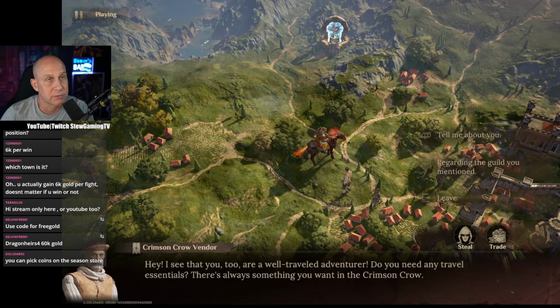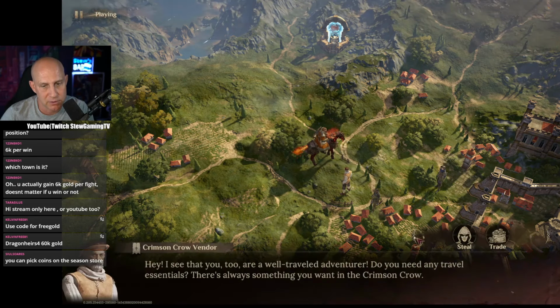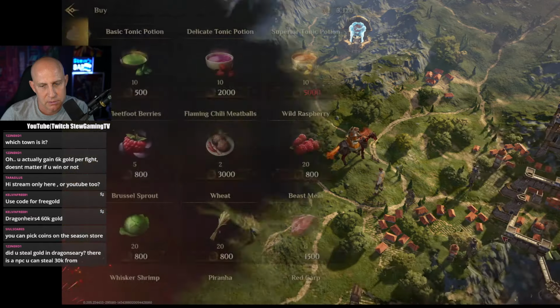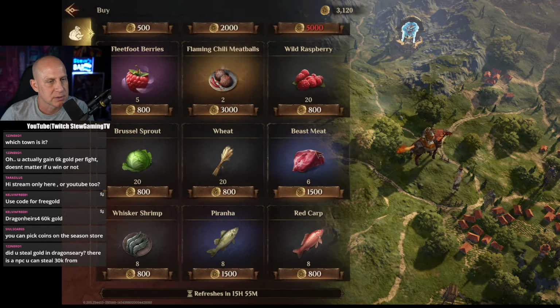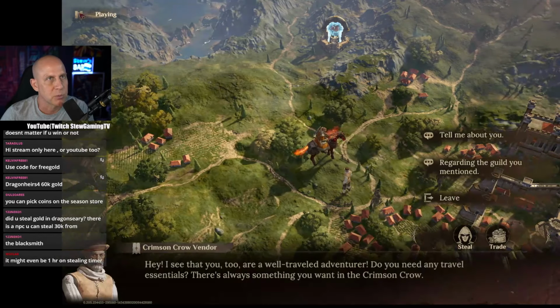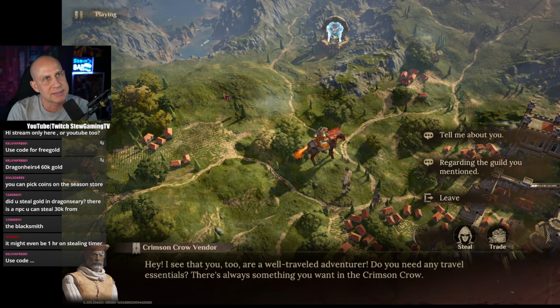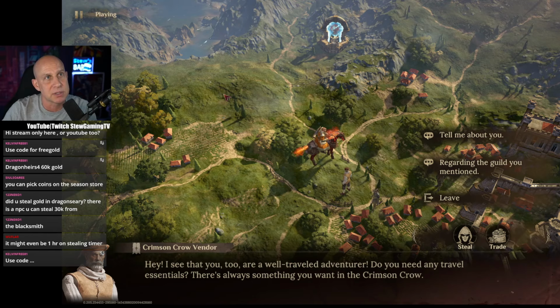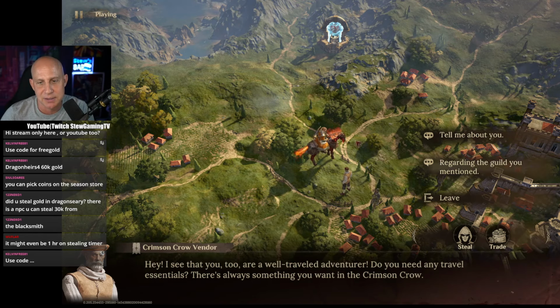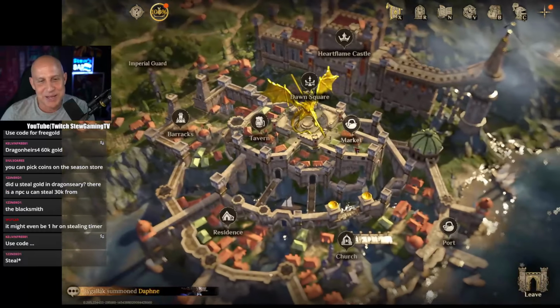We can make some really good food right now if we want to buy. Do I have enough? What was it for the attack percentage? It was just like beast meat. I'm going to hold off. I'm going to wait. Did you sell gold in drag? I didn't sell. Did I steal gold? There's an NPC you can steal 30k from. Which one? The blacksmith? Well, we'll try. Yeah, 30k? We are poor, my friend.